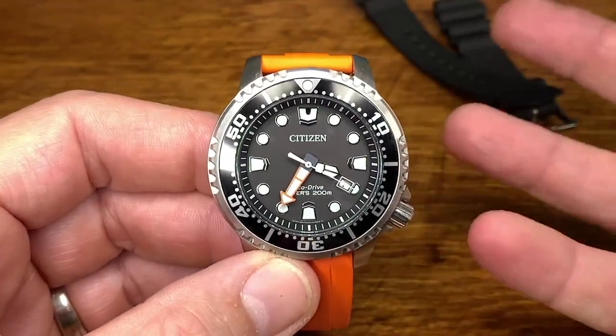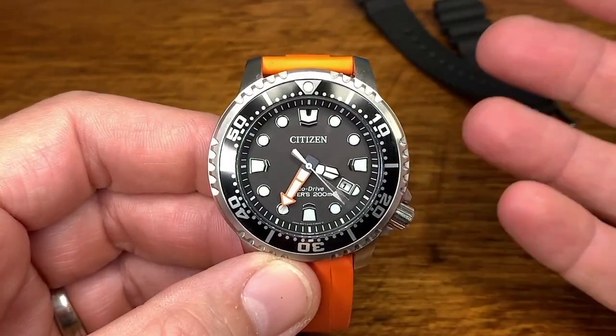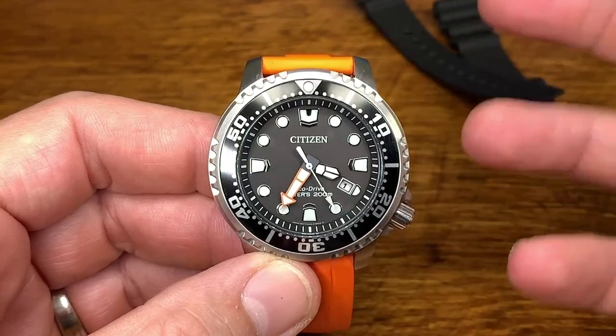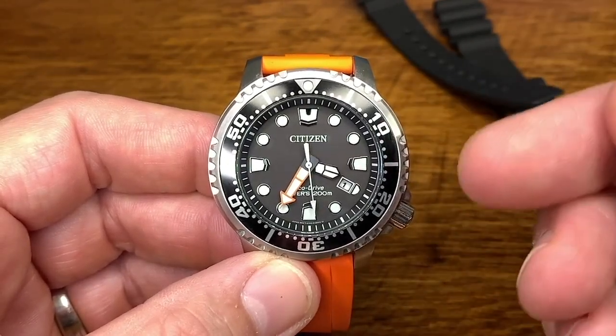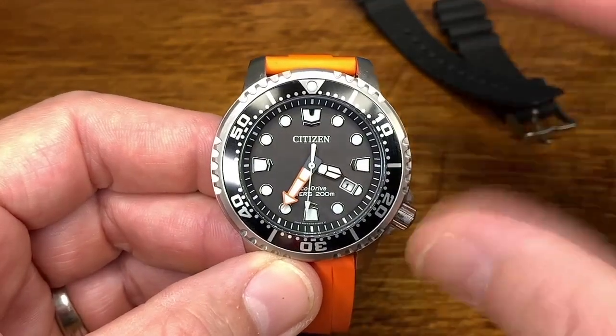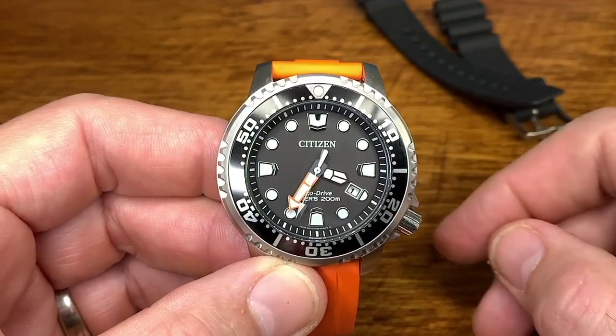All right, a couple of more minor gripes about this watch. But before we get to those, another real positive thing for me is the fact that this is, as mentioned, an ISO certified diver, so it is a true dive watch. So that is a huge, huge plus for me.